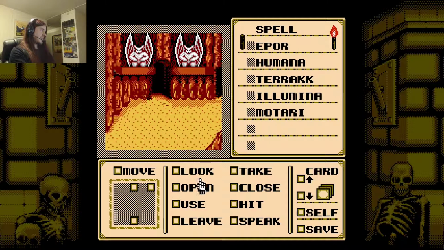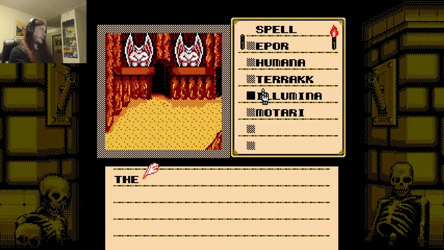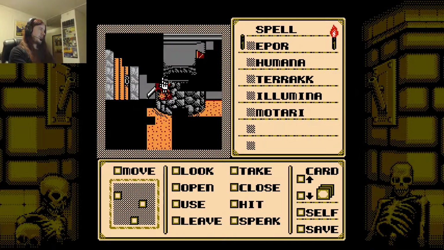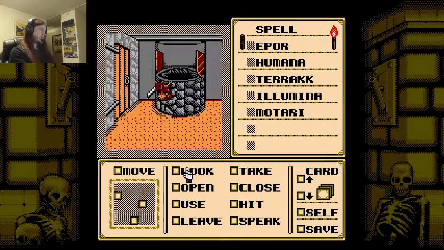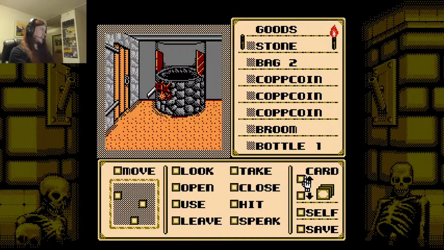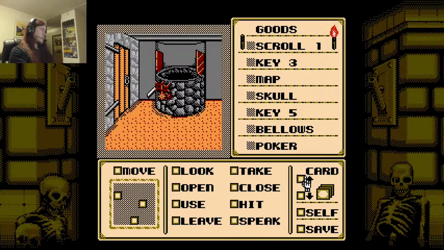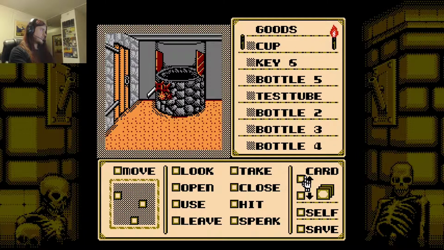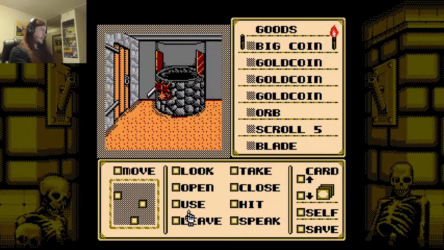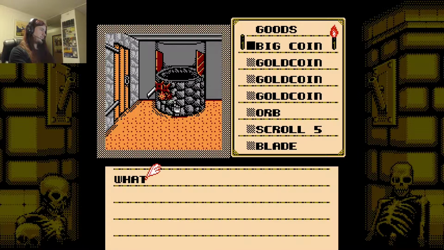Yes, and in this dark and gloomy cavern, we use the Illumina to, again, distract the gargoyles over here. There we are. And now, again, I was sort of in the ballpark with throwing stuff into the well. What I was looking for is... Where is the item? Use big coin.